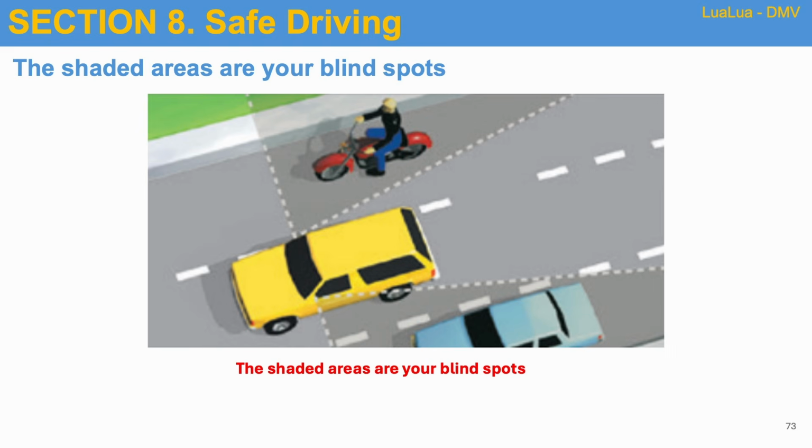Blind spots. Every vehicle has blind spots. These are areas around the vehicle that a driver cannot see when looking straight ahead or using the mirrors. For most vehicles, the blind spots are at the sides, slightly behind the driver. To check your blind spots, look over your right and left shoulders out of your side windows. Only turn your head when you look. Do not turn your whole body or the steering wheel.